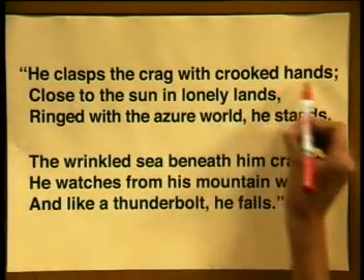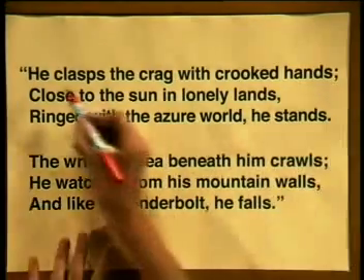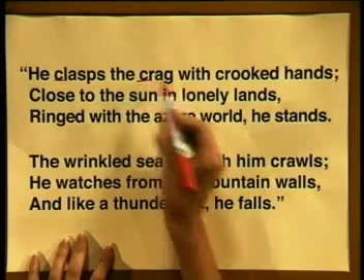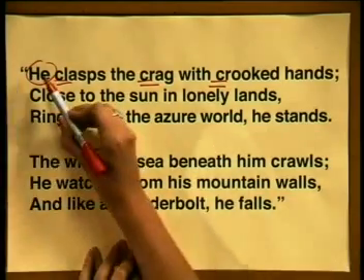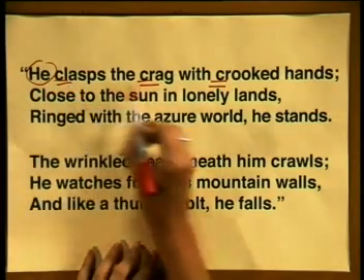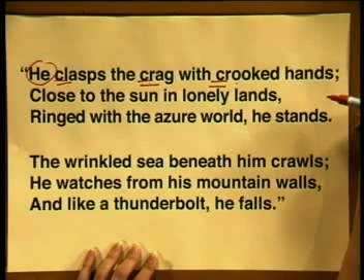Then look at how this line sounds because of the repetition of certain letters, the k sound. Clasps and crag and crooked. This sound device is known as alliteration. So right from the first line of the poem, we are shown an unusual vision. It is important to remember that poetry tries to create a very definite image in our minds. Thanks to the human nature of the eagle and the repetition, we have a picture in our minds of a strong, powerful being holding onto the mountain as if he controls everything.